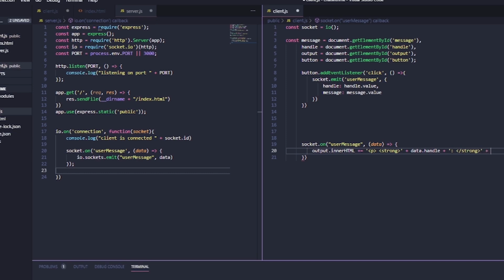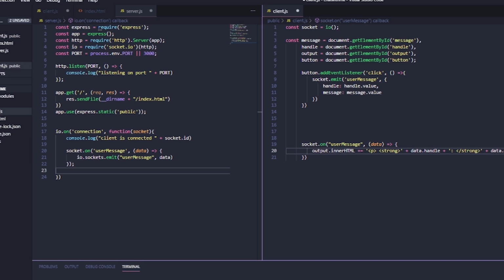And then I'm going to say data.message plus, and then I'm going to end the p tag. So this pretty much should be outputting our name and the message that we entered in our output div.